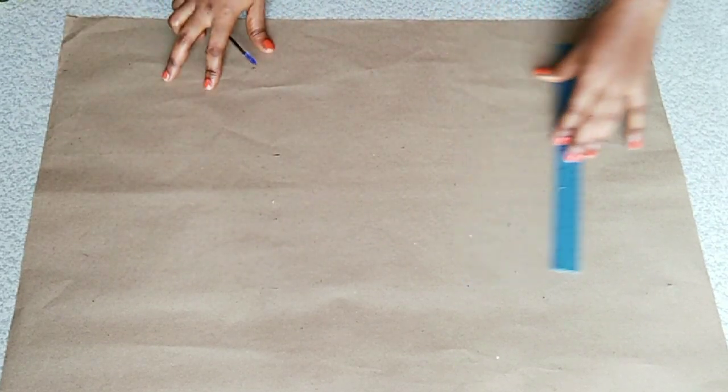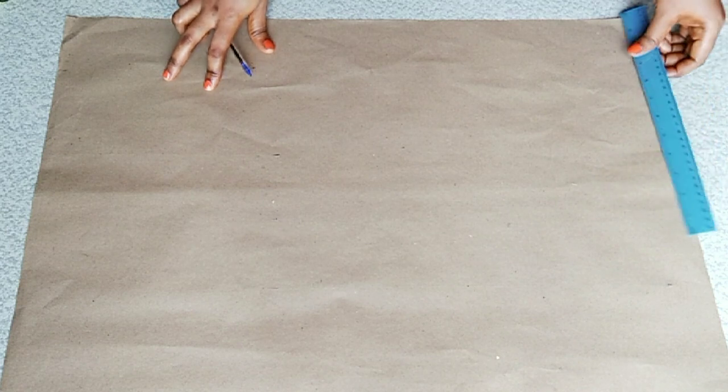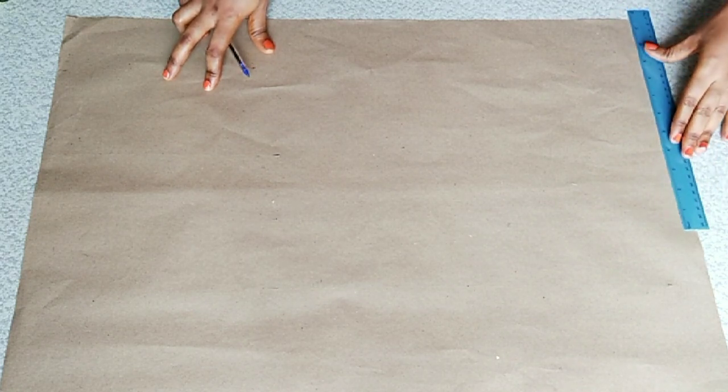So the first thing I'm going to do is to create a starting line. This starting line is also going to serve as my shoulder line. I'll go ahead to create a starting line and label it as my shoulder line. So from this shoulder line, I'll take every other measurement.